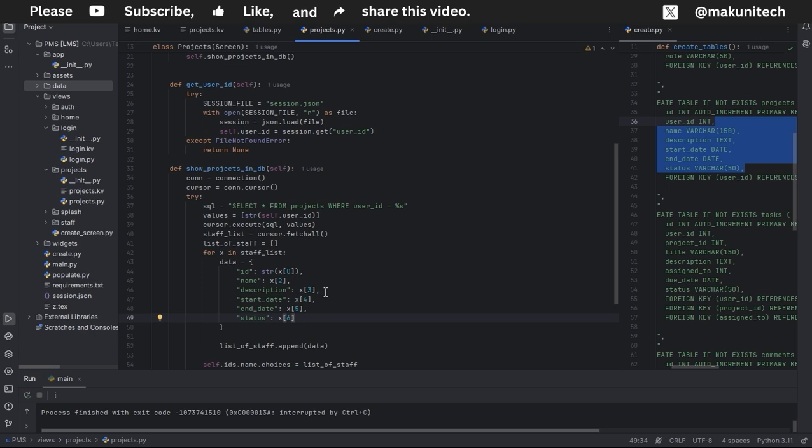This is going to be a string. This is going to be a string. This is going to be like date format. Same with this one, this is going to be a string. But let's just make sure everything is a string, because when we're creating our stuff, we're just going to copy this and paste it in there. Let's just make everything a string.